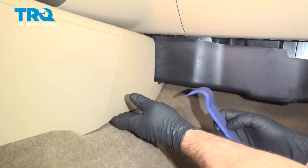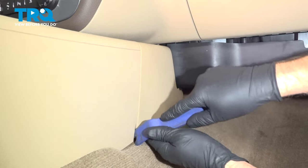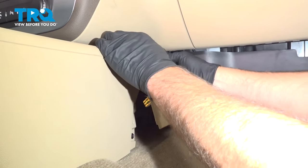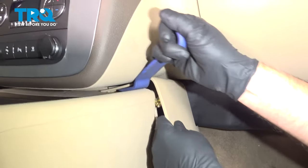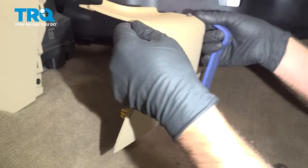We're going to take this panel off. If you need to, you can use a trim tool. Just get in between there and just pry it out. A couple clips on the side. And you need to raise this up. Get underneath here, and it slides out. It is clipped in right there.